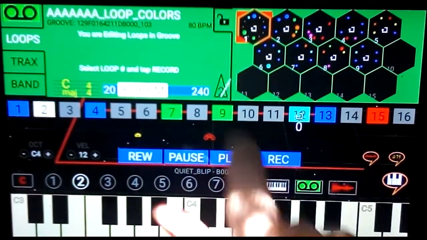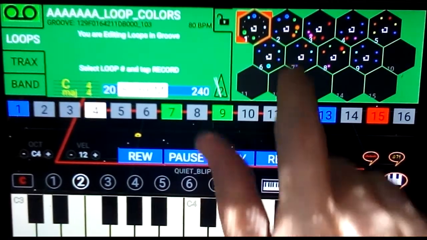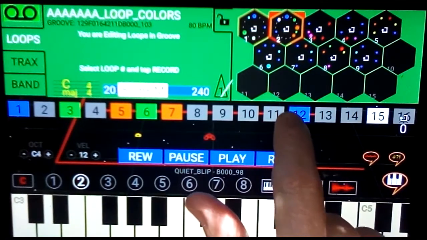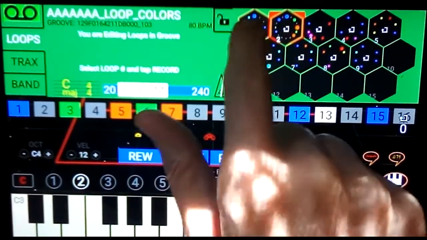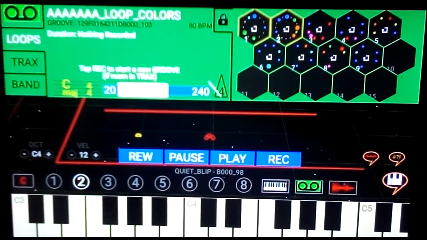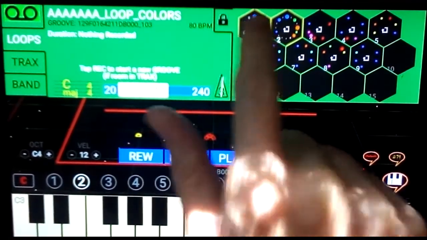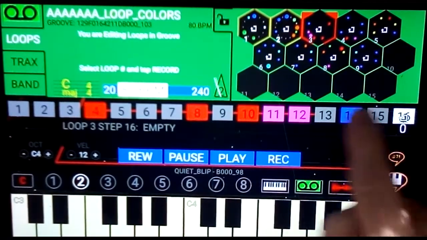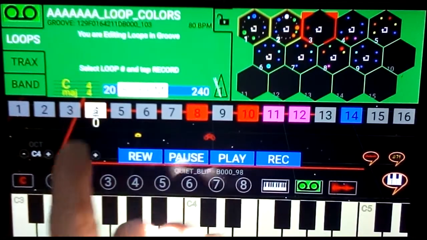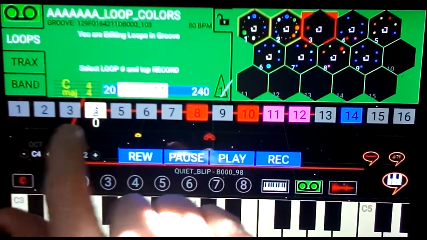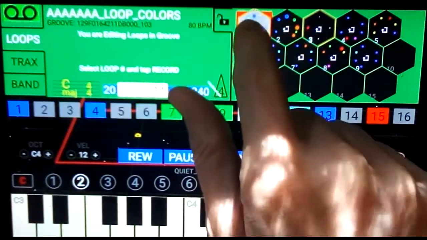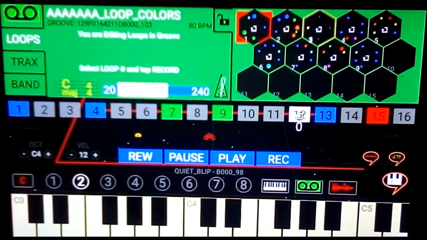So this loop now is only a 12-step loop, whereas this loop, which I can also turn on, is still a 16-step loop. So now I have these 2 loops both on at the same time, one of them a 16-step loop and one of them a 12-step loop. If I want, I can bring it down to a 1-beat loop. It's a 4-step loop, basically has 1 beat in it. So we turn it on, turn the other ones off. So basically it plays 1 note per beat.